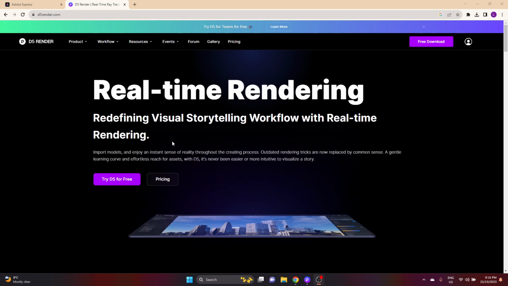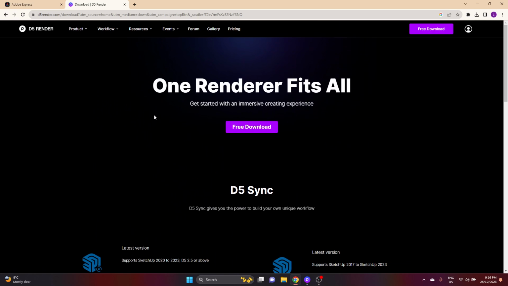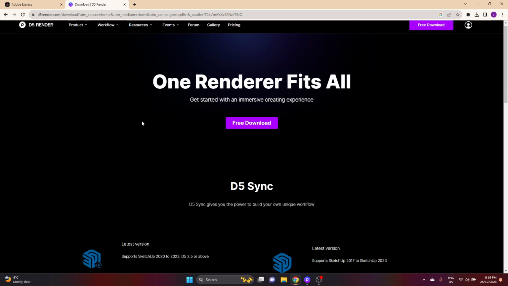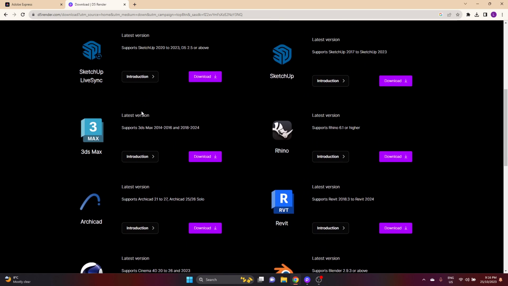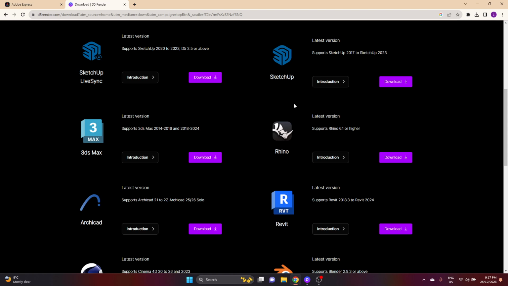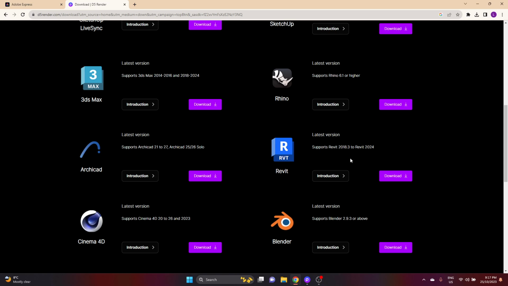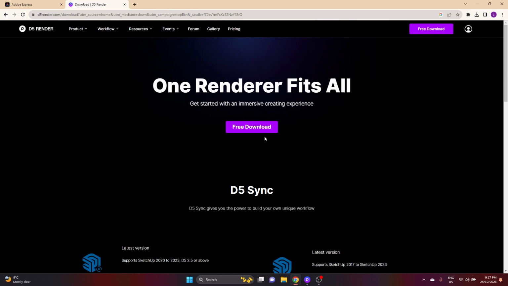So I'm just on the home page here now. What you can do is you can do the overall download. So I've already done it for this PC. But then what you need to do as well is, depending on what program you're using, you can use the actual app and upload files into it. But one of its best features is the fact that it has these attachments. So for various different modeling services, 3ds Max, Rhino, big ones, Revit, you can use it inside these programs and sync views and update your modeling as you're going.